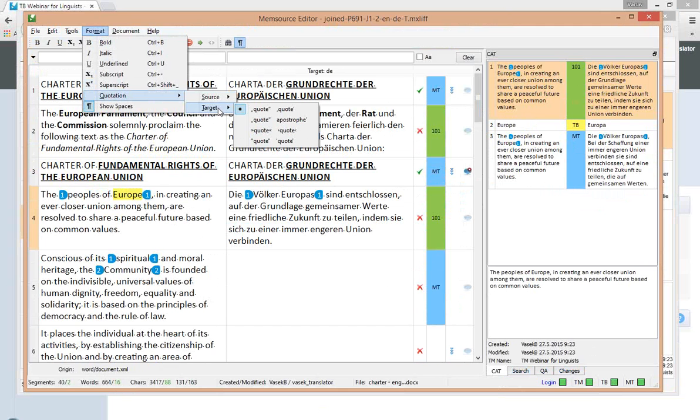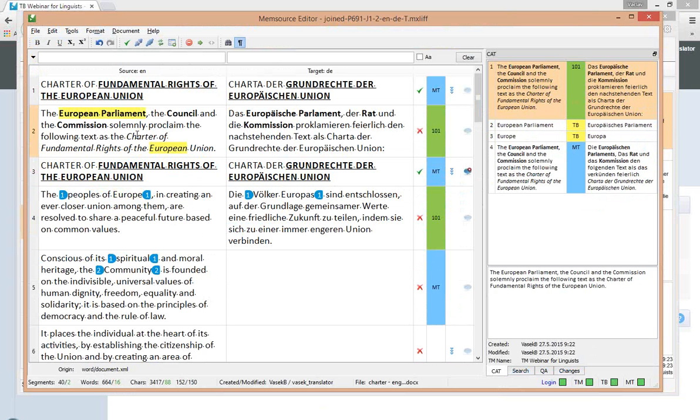Quotation, you can choose the style in which quotes will be written in your target text or also in the source if you edit the source. By the way, this is something we haven't mentioned yet. By pressing F2, you will be able to edit the source in case you need to correct any typo or any other obvious mistake, for example.